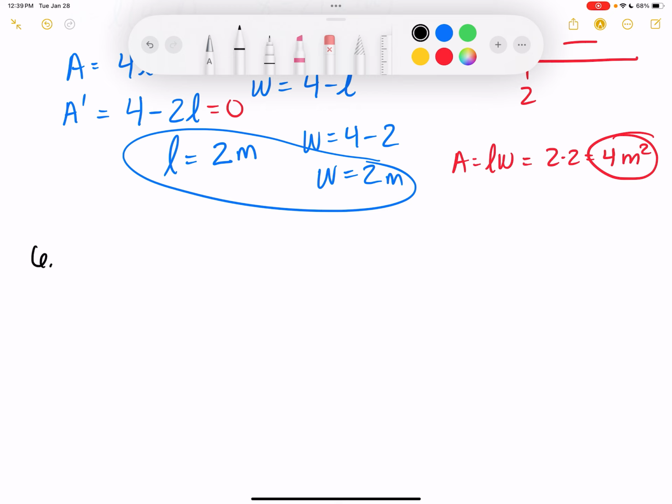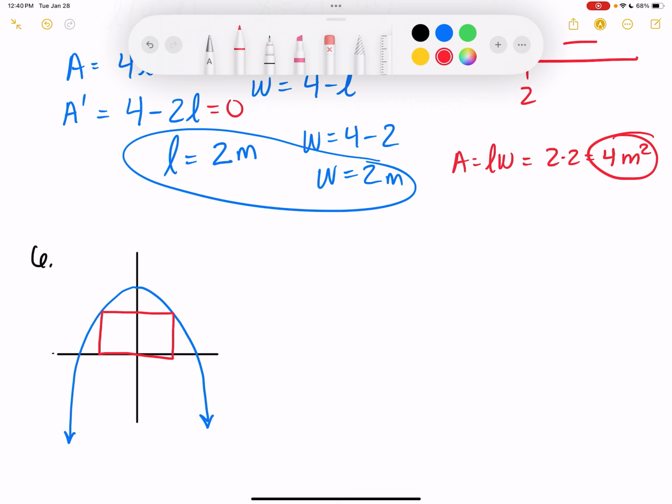So basically, just a rough sketch here. I was looking at number 5, so I didn't catch any of that. Basically, I've got this, and then I've got a rectangle like that. So I know that this point here has to be 12, because the graph has been shifted up 12 and it's reflected. So what is the largest area the rectangle can have and what are its dimensions?